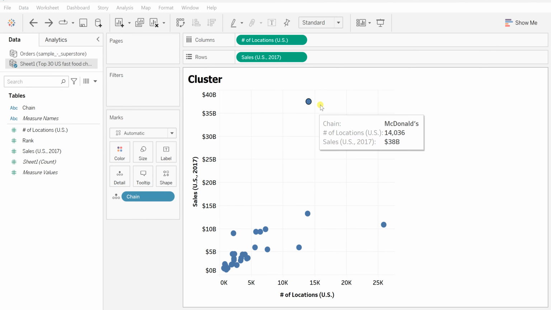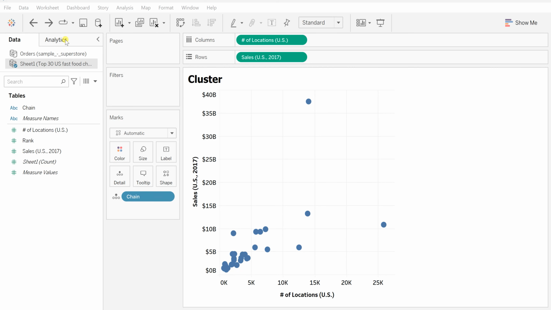But there are some outliers. These are some terms that I'm using based on the analytics field. If you are already part of that and want to see some Tableau data scientist stuff, then cluster analysis is a part of that. So we are going to apply this to this data set.